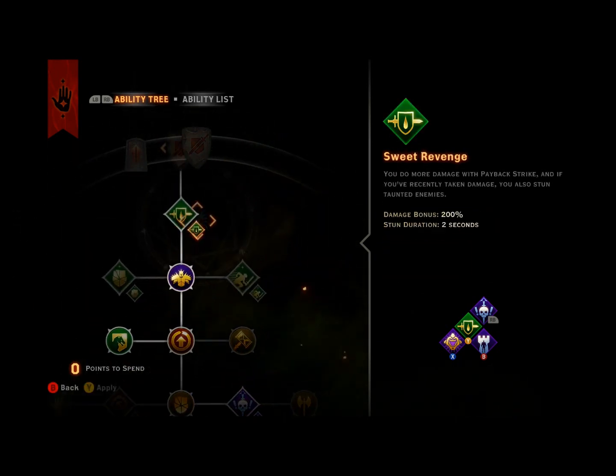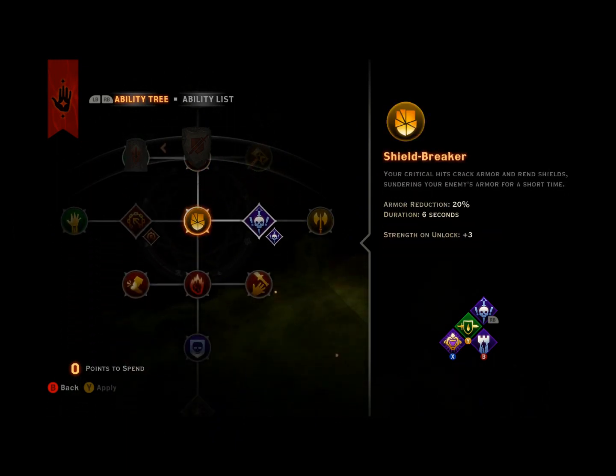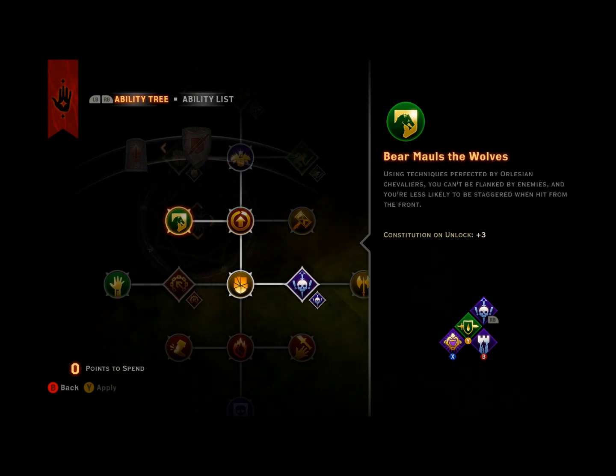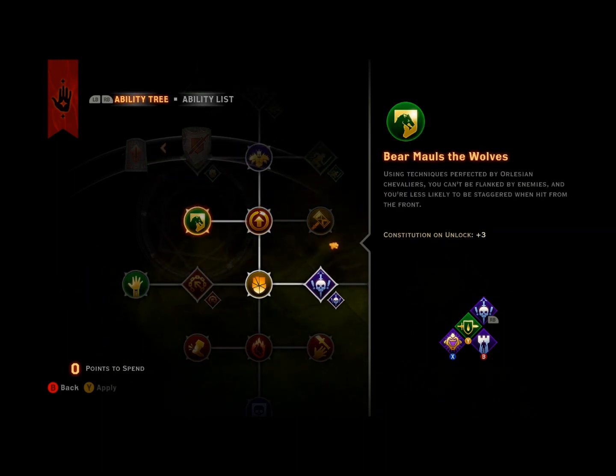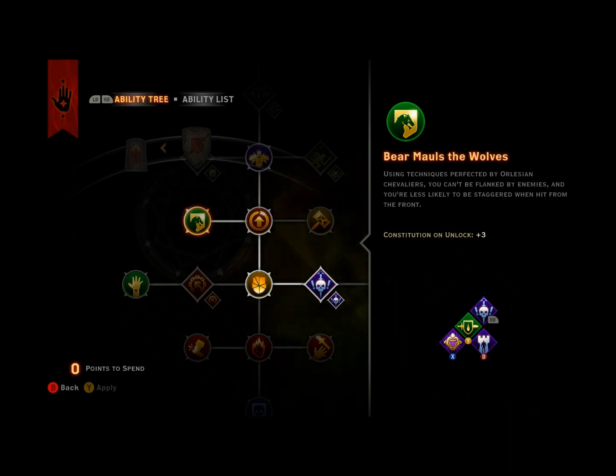Now for your passives, I'll let you look for yourself at the ones in the middle. I'm not really going to explain these anymore because they're pretty self-explanatory. But one passive that you have to get when you go to the left or right of the main path is Bear Mauls the Wolf. You have to get this ability as a tank. This prevents you from getting flanked by enemies, and you are less likely to be staggered when hit from the front.